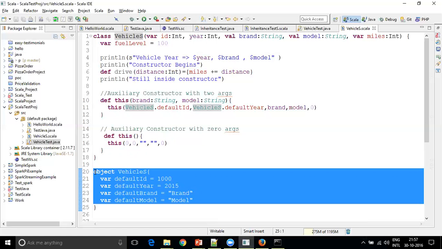Same. Anything that you declare inside your object, assume it as static. That's it. If it is a var, that is a static variable in Java. If it is a val, that is a static final in Java.